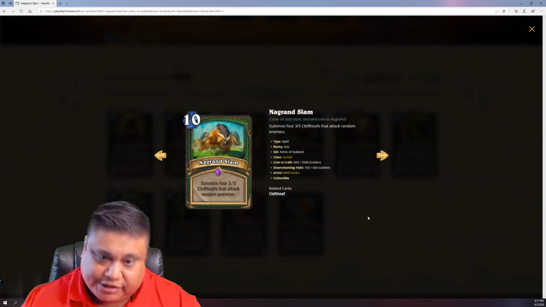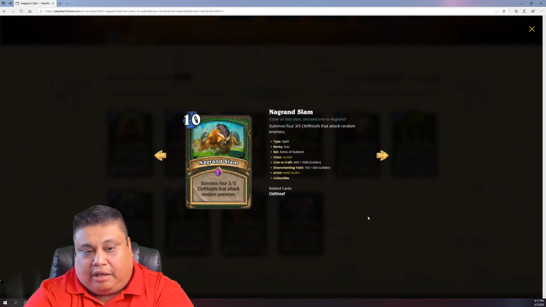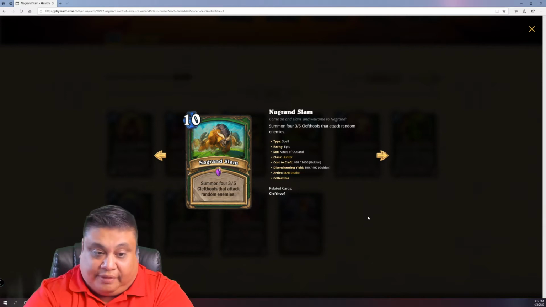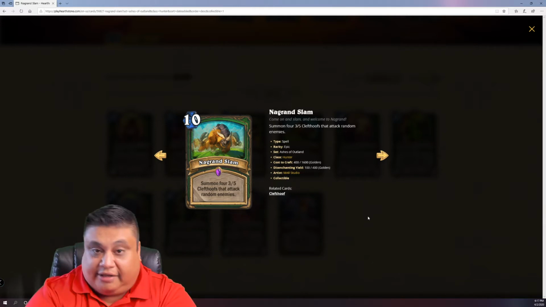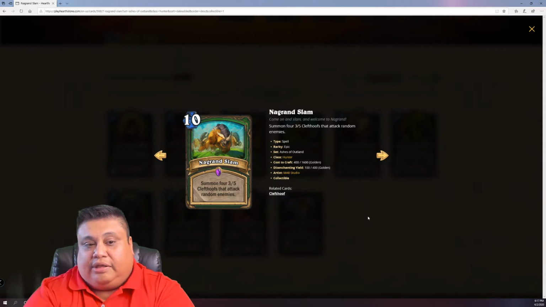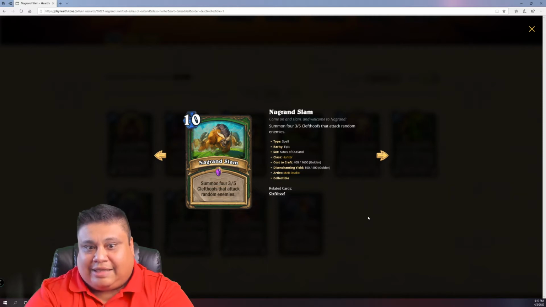Nagrand Slam. Summon 4 3/5 Cleft Hoods that attack random enemies. Okay, for the mana cost, I think it's fair. And then they just attack. Of course, the randomness is that they just go everywhere. But I think it's going to put players in a certain predicament when they're facing someone that's about to go to turn 10, and all of a sudden they're saying, oh my god, is he going to slam me? Am I going to get slammed?